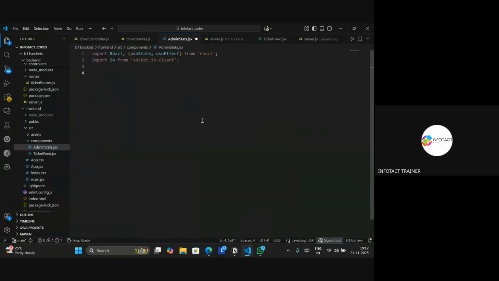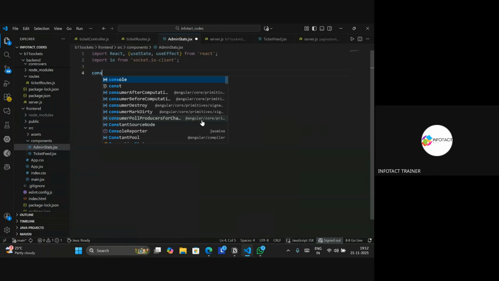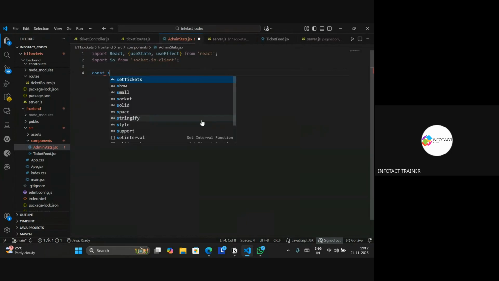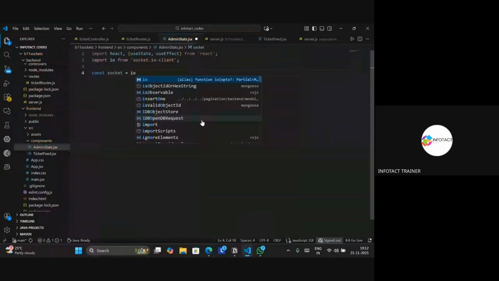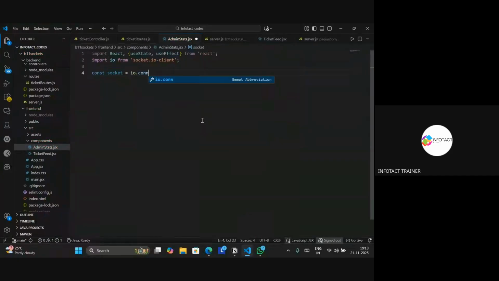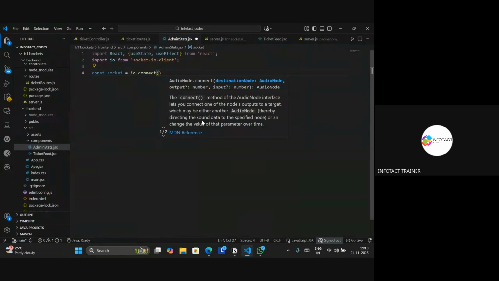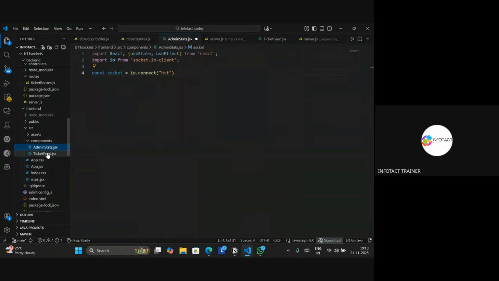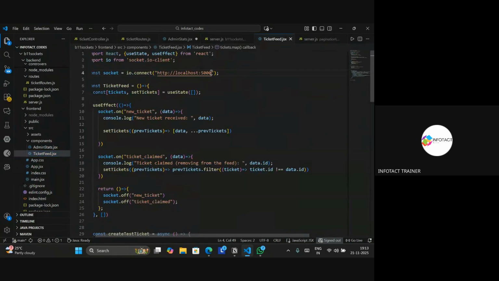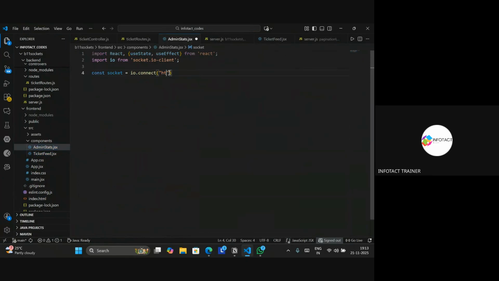And then I will connect this front end with my backend, providing the backend URL. So how to do that? With the help of a method. Here I will provide a variable, that is socket, and then I will provide io dot, and call the connect method in order to connect my backend with the front end, that is HTTP. Let's take it from over here also. Copy it and then paste it. All right, now we have provided our backend URL.